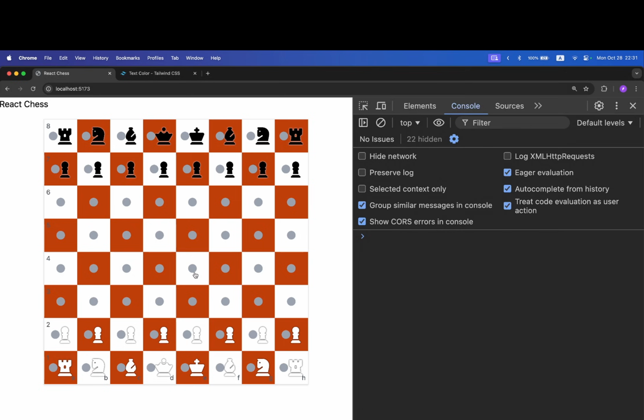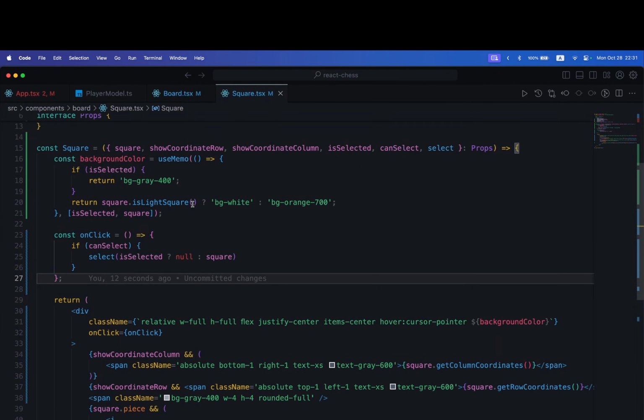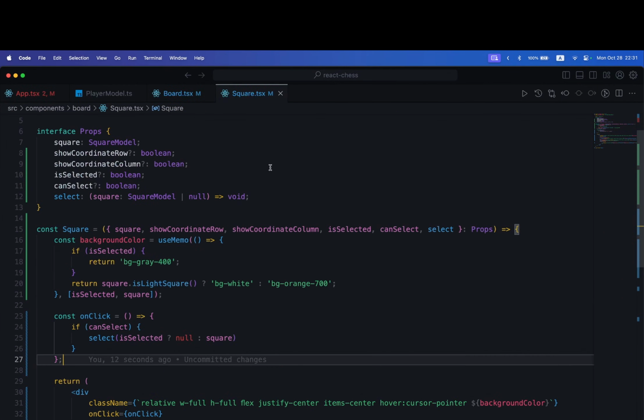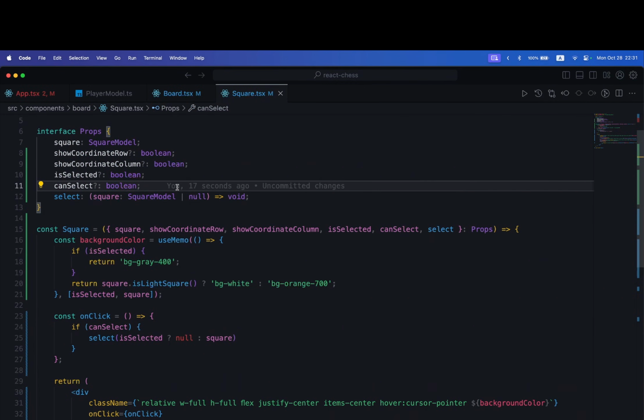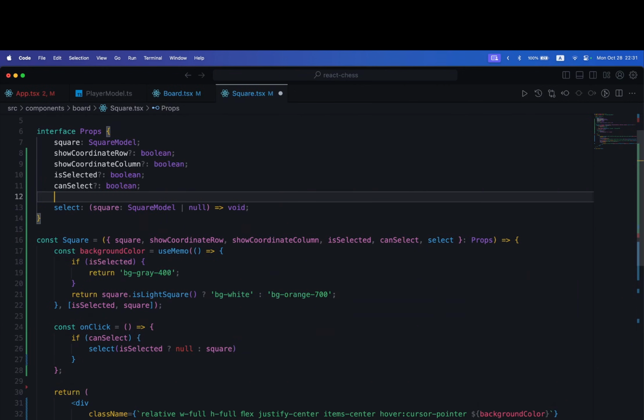So this is the squares. I want to show this in the squares that can be selected. As of now, I'm editing all of them, of course. So we need to create another prop, which is not just the can select, because can select is the logic which triggers the click and allows the user to, of course, then select the square itself. We want here to say if this is a valid move.